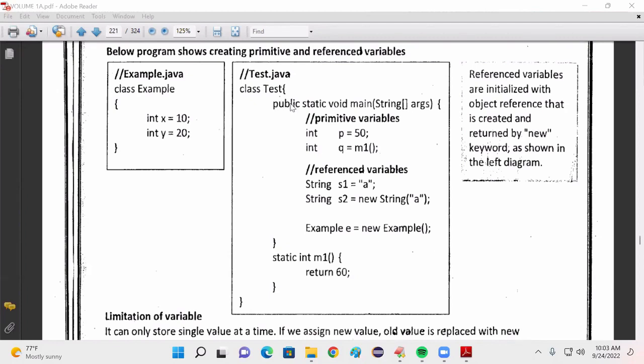Write down this. This example class, don't write. Already you have written. Only this test class. First, I'll check your material and your notes, how much you understood. If you have any doubts, you can ask. If it's not working, I'll ask what your problem is. Don't be lazy in class.